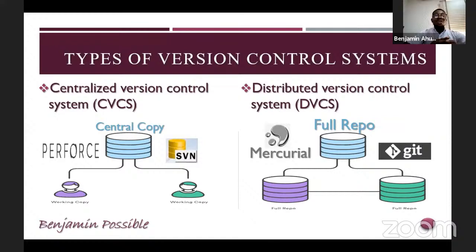Okay, for that reason I'll explain again. The centralized version control system and the distributed version control system are the two types of version control system we have. The centralized one has all of the projects saved on a remote server, while everybody working on it just gets a copy of the particular file they need to work on, on their local machine. They don't get the whole thing. But for the distributed version control system, they get all of the files, the full repo, on their machine. So they're able to keep track of what's happening themselves, and then they push to the main system. That's the difference. Do we get it now?